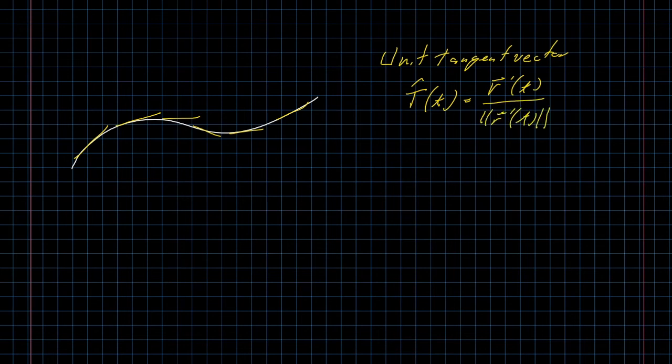And for that reason, we often look towards a unit tangent vector. Just take the tangent vector that we found, divide by its magnitude, and that gives us a unit tangent vector, which is convenient only because all of these tangent vectors are now the same length. And so when the tangent vector changes, the change in the unit tangent vector over time is never going to be a change in length. It's always going to be a change in direction.